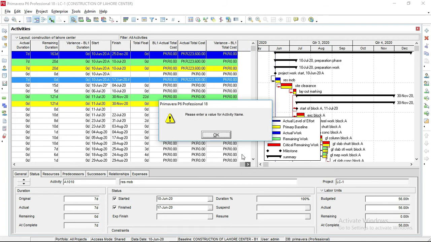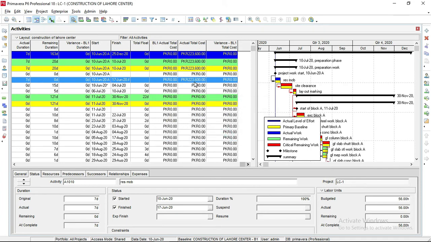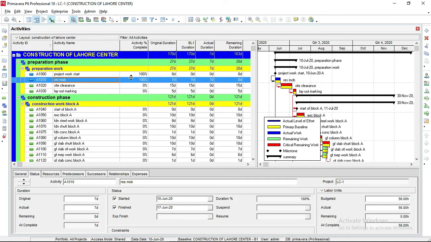Here you can see in the budget portion, the actual total cost was 2,23,600, and that is the actual cost variance with our target set. You can see the variance BL baseline total cost. So the variance, meaning the difference between our actual and the baseline, is 0. It means our budget cost is also going okay. So this is how we compare our actual work with our target which we set before starting the project.